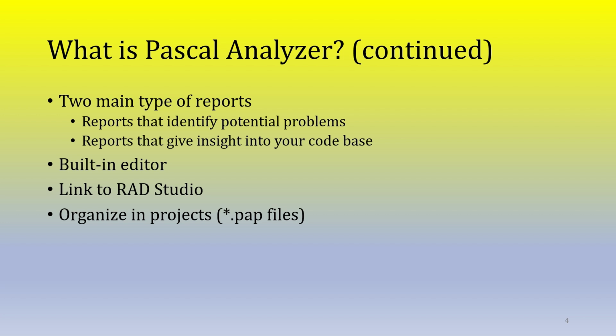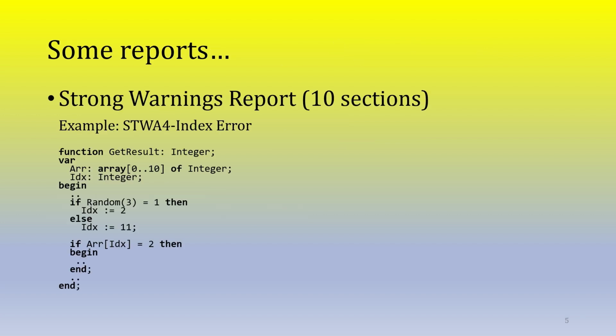Here are some report examples. The strong warnings report displays warnings that are considered extra alarming and requiring attention. Here is an example from one of the sections. In this rather artificial example, an SDWA4 warning will be given for ARR. The reason is, of course, that the variable IDX may contain an invalid value when evaluated in the last if statement.